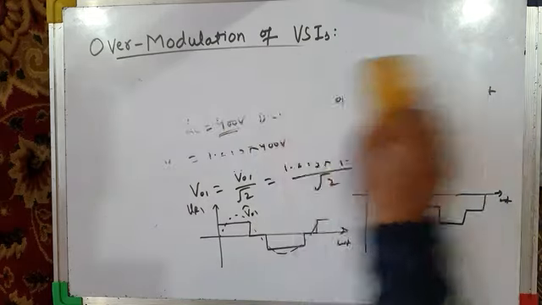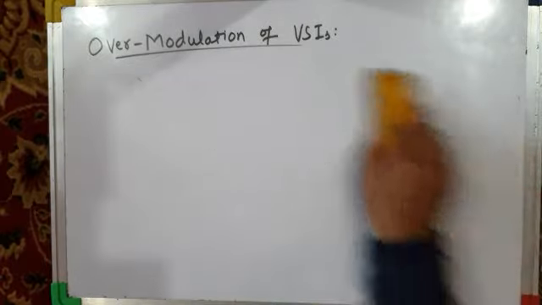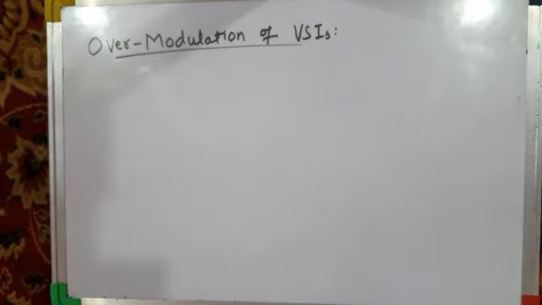So that is why we go for pulse width modulation control. That is one reason, because we want to get rid of these notorious lower order harmonics. And secondly, if you operate your voltage source inverters in 6-step or square wave mode of operation, it's not possible to control the magnitude of inverter output voltage. The fundamental component is fixed. We cannot control it. So for two reasons we go for pulse width modulation. Number one, we want to get rid of lower order harmonics, which are very difficult to filter out.